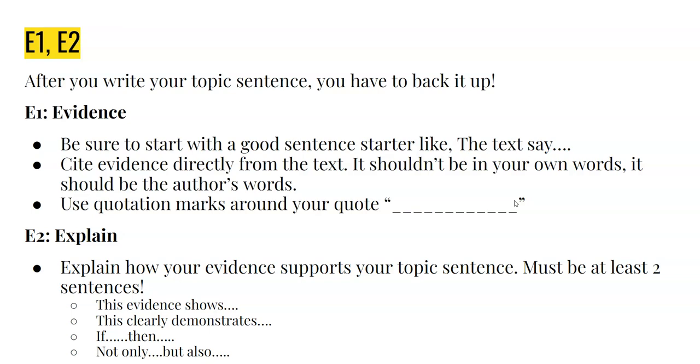When you get to your explanation, the whole purpose is to explain how your evidence supports your topic sentence. And this next part is super important. Your E2 should be at least 2 sentences. We have done lots of ABE writing recently. We've even done some practice with on-demand writing.